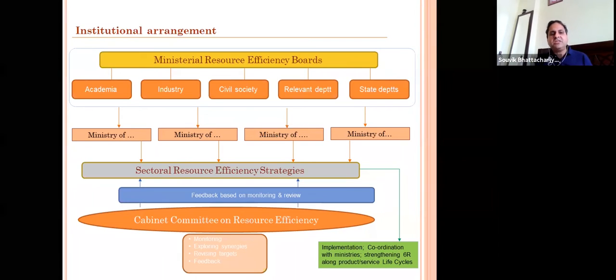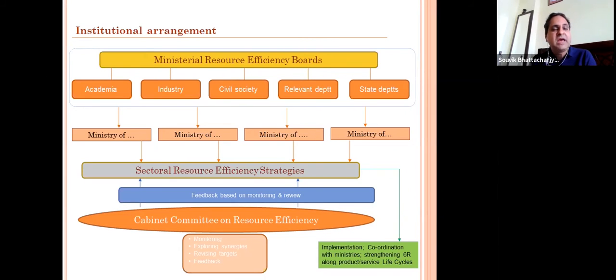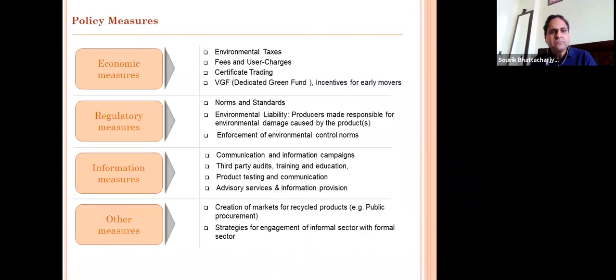Now, this makes more sense because the independence is given to the ministries and they are able to come up with their own strategies. And there is better coordination because you have a more interactive learning process. You have a more coordinated kind of system, as empowered to the committee.